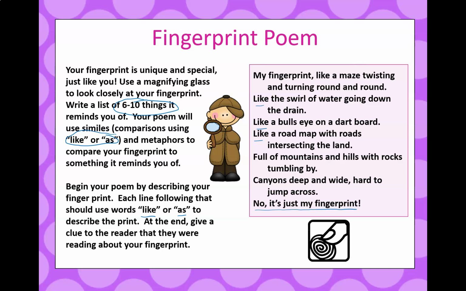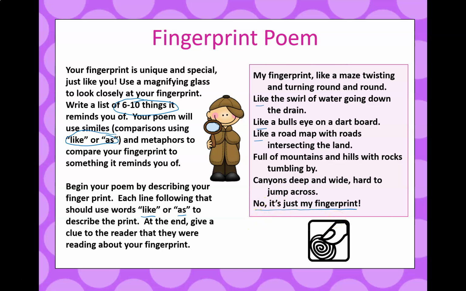So here's the example that they came up with. It says, my fingerprint, like a maze, twisting and turning round and round, like the swirl of water going down the drain, like a bullseye on a dartboard, like a road map with roads intersecting the land, full of mountains and hills with rocks tumbling by, canyons deep and wide, hard to jump across. Nope, it's just my fingerprint.